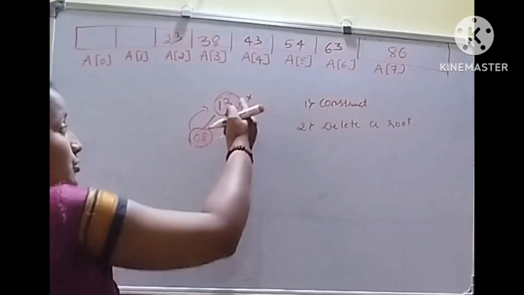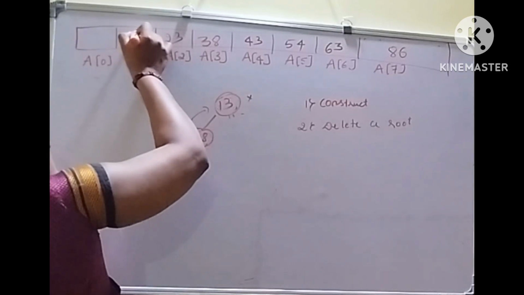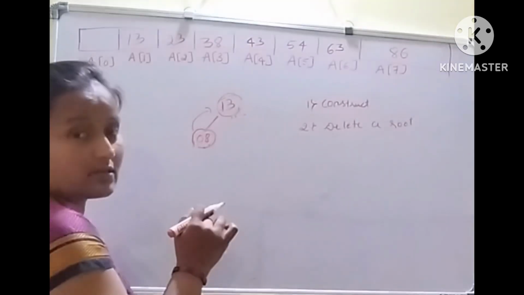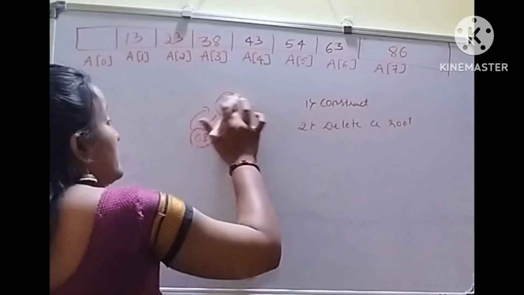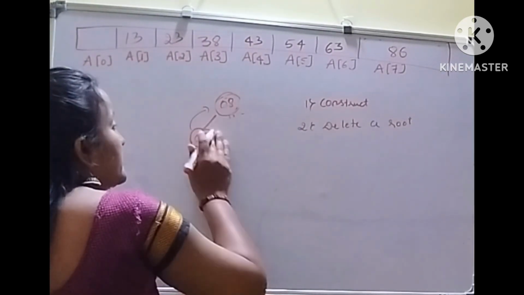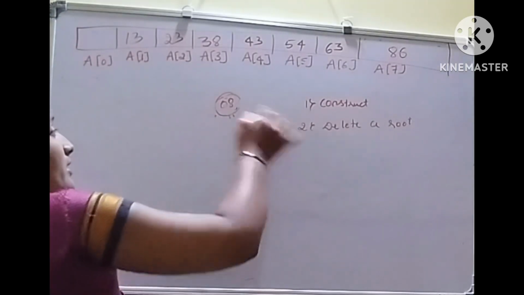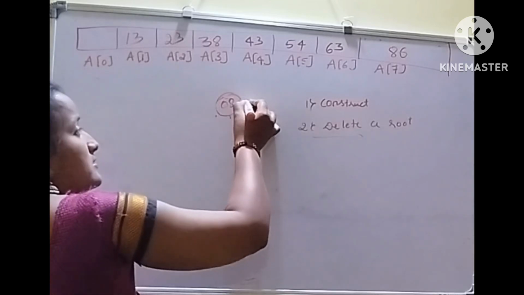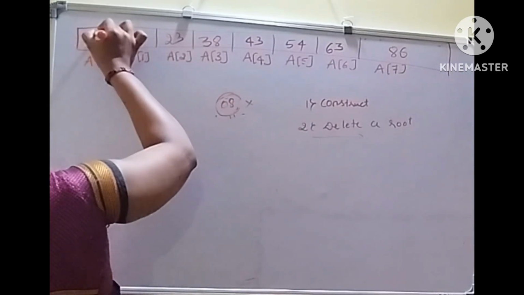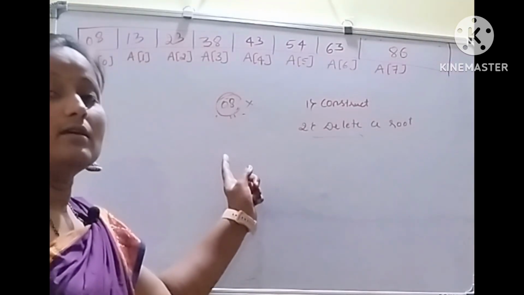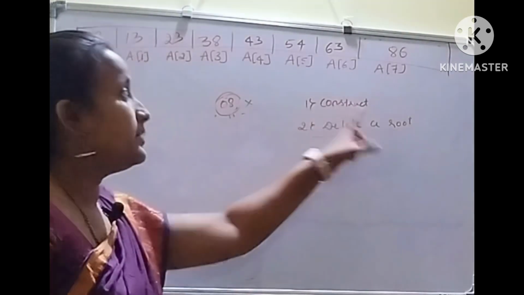So which is the root node? Again 13 will be placed here. We just delete the node. 13 is also deleted, which is the last node of this tree. 8 will be replaced here. 13 will be erased now. Now after constructing, delete the root node, this is the root node, delete it, 08 will come here. This is how we are going to construct the heap sort method, or we can say heapify method.